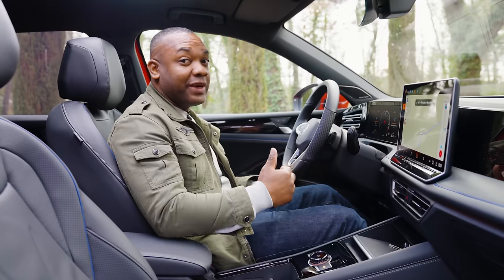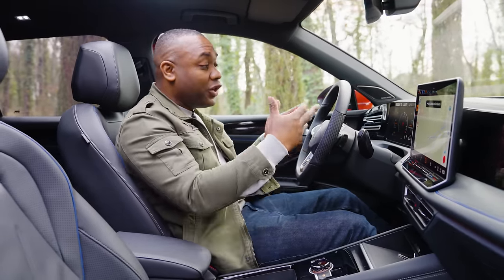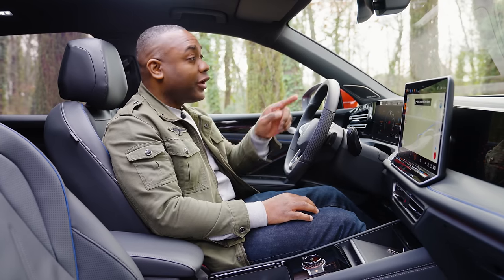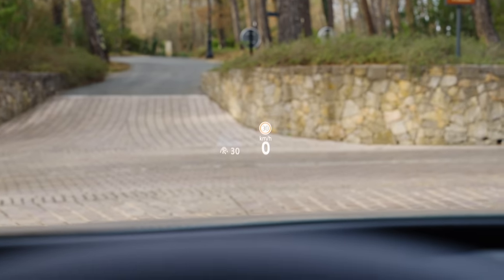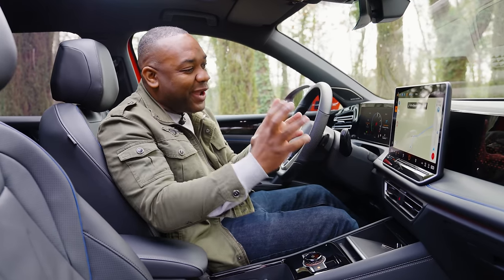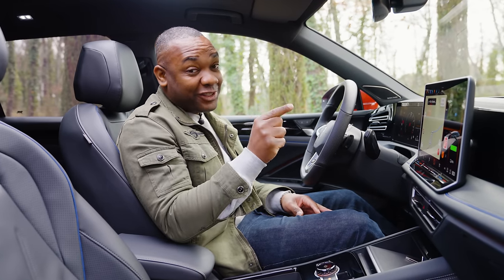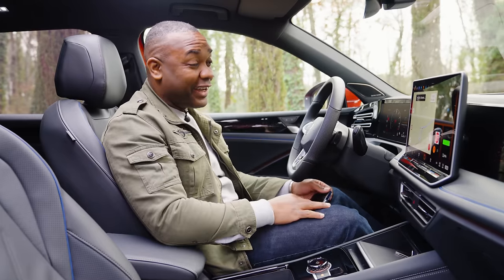At the front, they've gone very digital with the new generation of the Tiguan. The first thing you notice as a driver is the new display in front of you, which is very customizable and shows you all your information in a clear way. You've also got a new head-up display, which is a new addition for this car and works incredibly well. Then you're met with this absolutely enormous screen — as standard it comes with a 12-inch display, but you can opt for this 15-inch screen. Is it too massive? I think it's a little bit distracting.